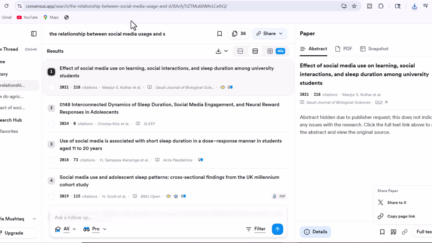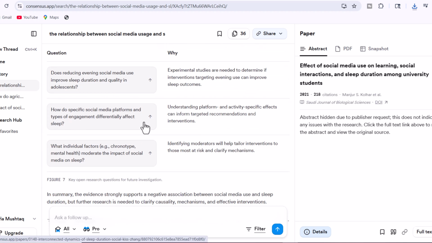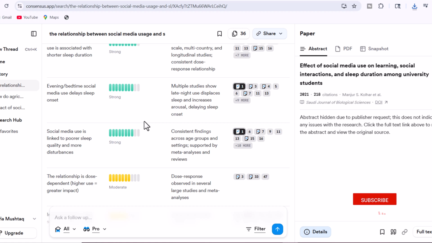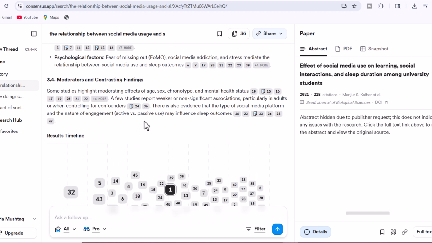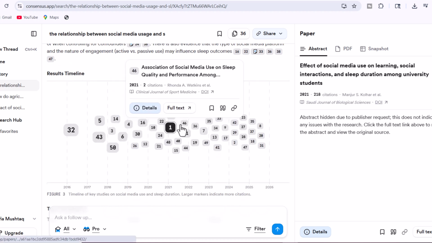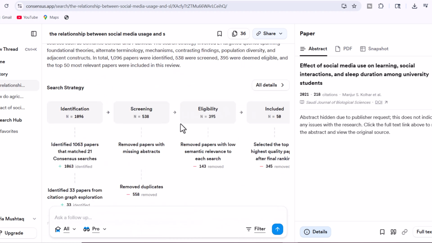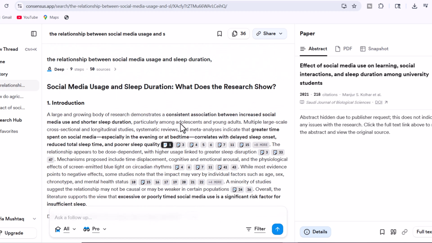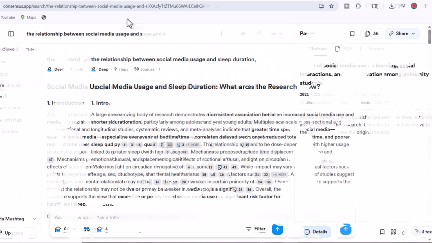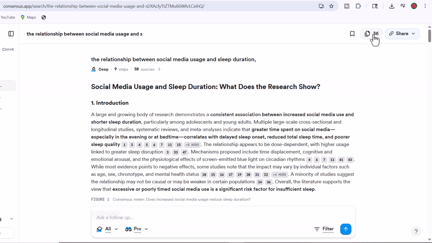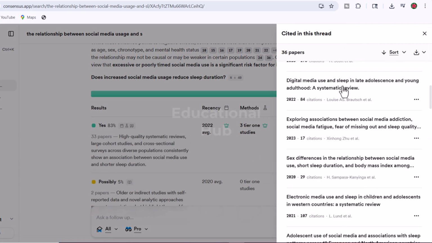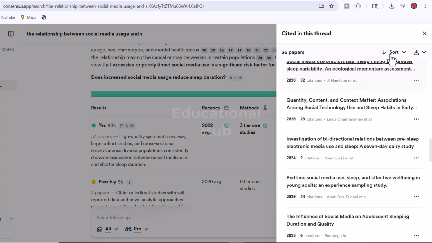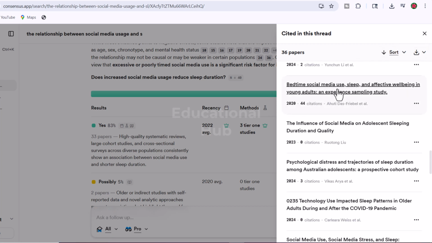As an academic research professional, I consider Consensus AI a game-changing tool for literature reviews and evidence synthesis. Its organized, transparent workflow not only saves time, but also improves the rigor and reproducibility of scholarly research. Its capability to filter, analyze, and visualize extensive bodies of literature, identify research gaps, and generate citation-ready outputs makes it an essential tool for students, researchers, and professionals alike.